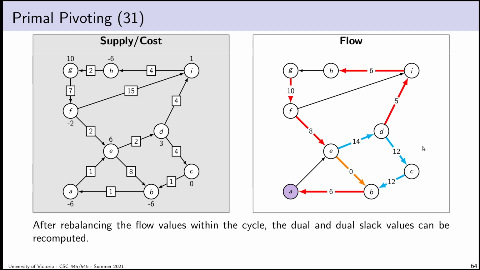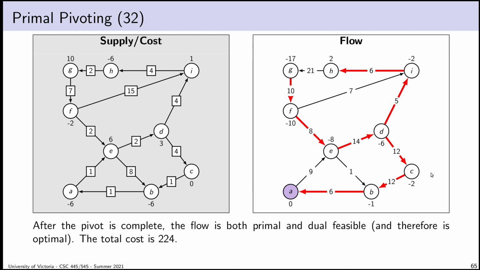All right. So I end up with this, and now I can pull out my 0-valued arc, and I can take it out of my basis. I can add my entering arc to the basis, and I end up with this. Once I'm done the recomputation, I can observe that my dual slack values are all non-negative, and of course my primal flow is still feasible because I designed my pivoting procedure to always maintain feasibility, and that means this is an optimal solution.